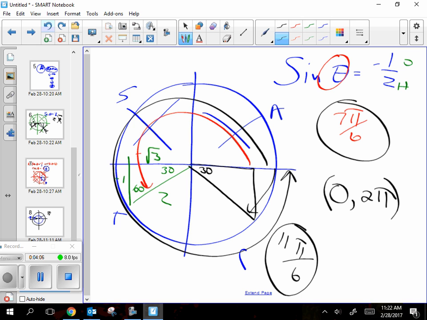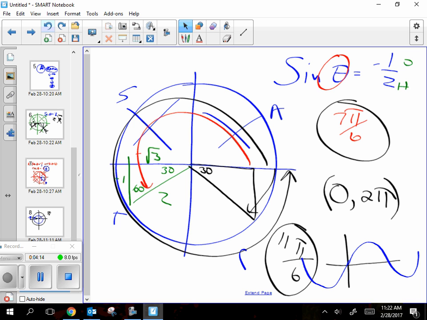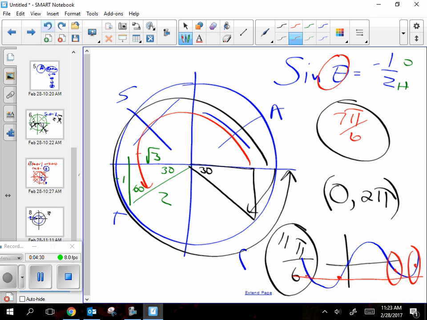The reason there's all kinds of answers for this is because really it's about where is sine negative, and here's what the graph of sine looks like. And sine is negative a half here, and it's here, and it's there, and it's there. And the only two I gave were this one and this one. Even though it goes forever, you could get a gajillion answers as you go forever in both directions. But we limit it to between 0 and 2 pi. Okay, so that's probably one of the toughest concepts that you have to know for the test.